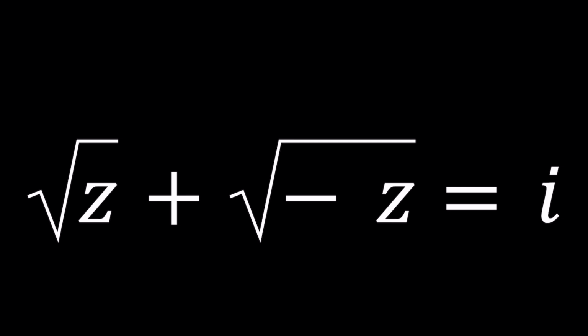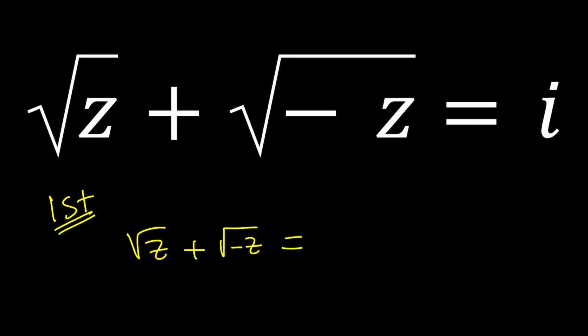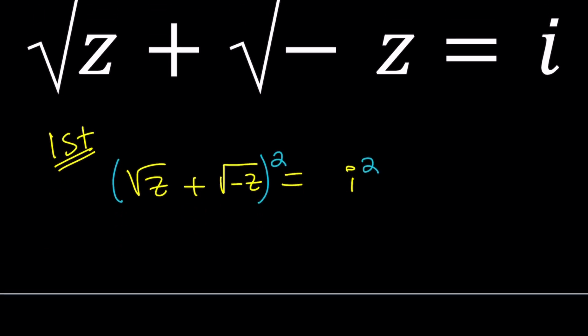Let's get to work. To solve a problem like this, I'll be presenting two methods, and my first method basically depends on squaring both sides. That kind of makes sense, doesn't it? Because I have a radical equation, right? And squaring both sides only makes sense. So let's go ahead and square both sides. Obviously, this could be a little dangerous because we could be introducing extraneous solutions, so we have to check our work at the end, okay?